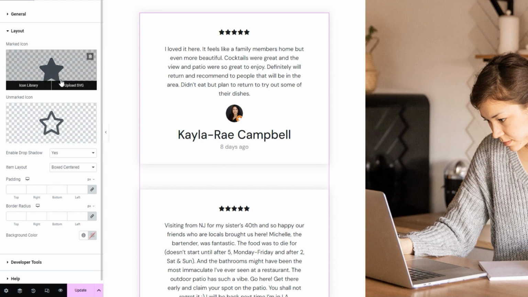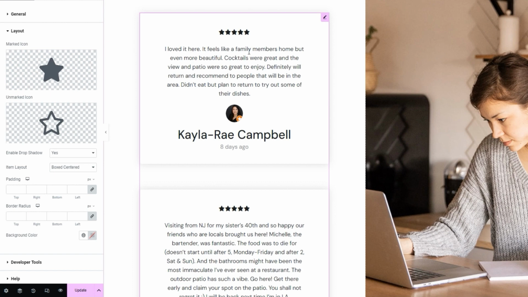The fields here at the top are for replacing the icons used for the star rating. The first field is for the marked icons, and the second for the unmarked. The marked icons are those that represent the filled stars. Basically, they show the rating. And unmarked icons are the unfilled stars. Why is this important? Because the rating is shown by overlapping the icons, so that the filled cover the unfilled. If you add the same icon in both fields, don't be surprised if your rating shows 5 identical stars.